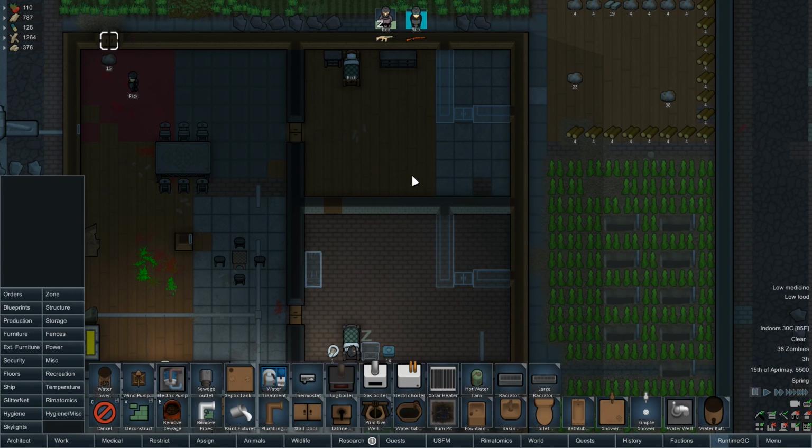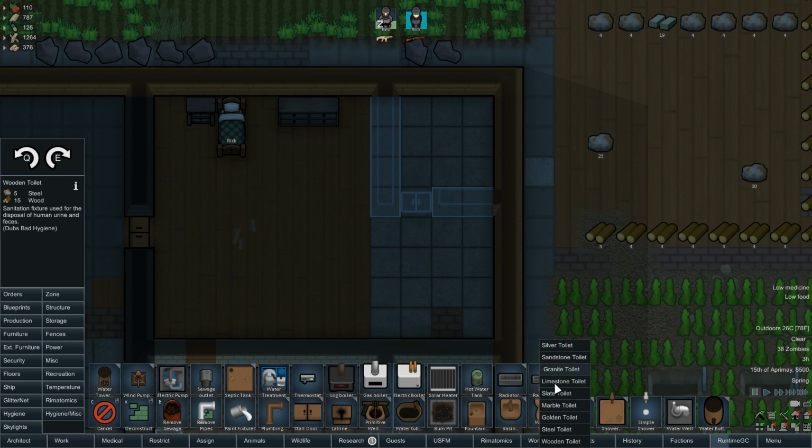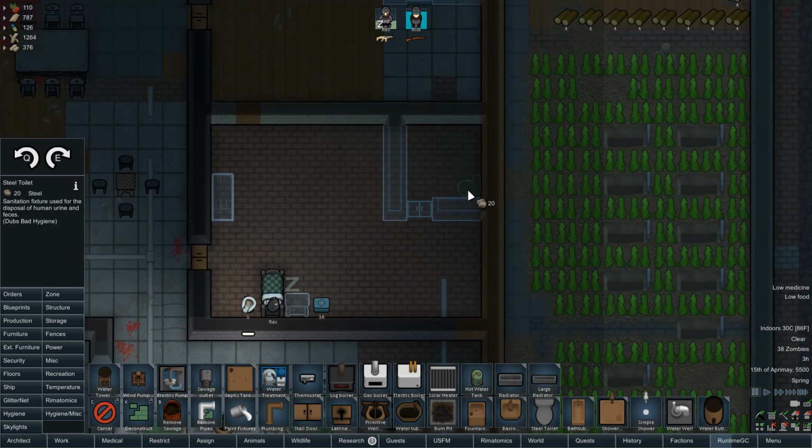Now, what do we need? What's the sort of basics? I think just a toilet and a shower will do for the time being. Baths are good. They increase recreation obviously very fast because it's a bath. But they also take a lot longer in terms of the amount of time it takes them to bathe. So let's stick down, what have we got, a steel toilet? I mean, that's fine. Apparently, we've got a load of steel, so that's all right. Put one there, and we'll put one there, and then we'll also go for a shower.